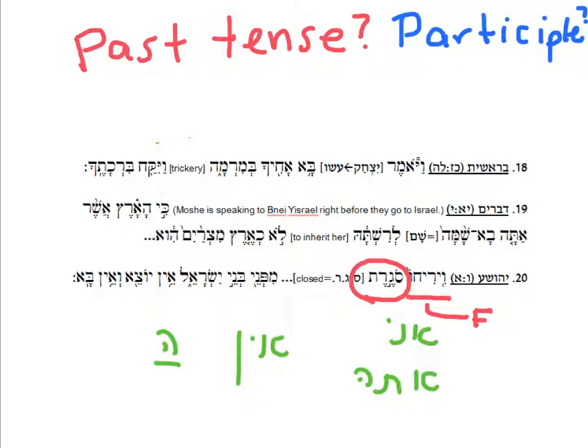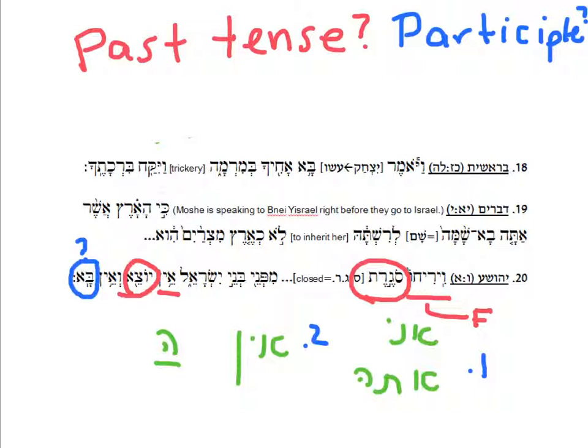Ein yotzei, so yotzei rhymes with shomer, right? We said that ein negates the participle. So ein, there was no exiting, no leaving, no going out. Ein ba. So I have a question about the word ba. So let's look at my clues here. I have ani ba. Do I have ani ba? No. Do I have ein ba? I do, right? Because ein negates the participle. So this is a participle.